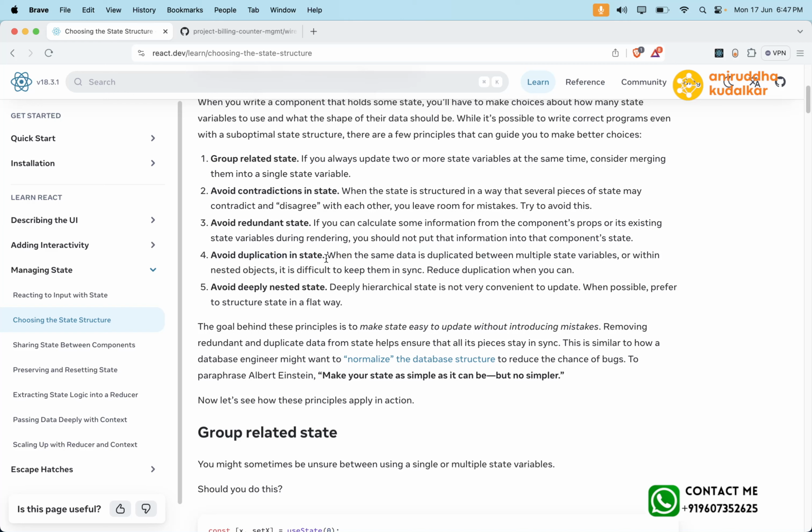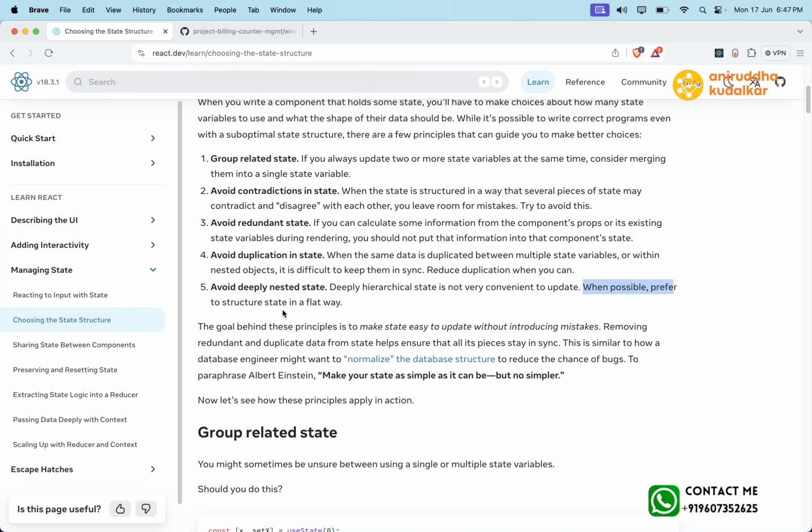Okay. When the same data is duplicated between multiple state variables, or within nested objects, it is difficult to keep them in sync. Reduce the duplication when you can. Avoid deeply nested state. Deeply nested state is not very convenient to update.